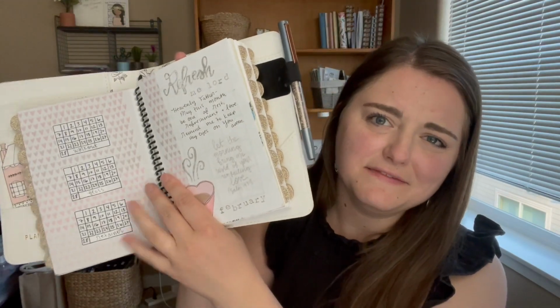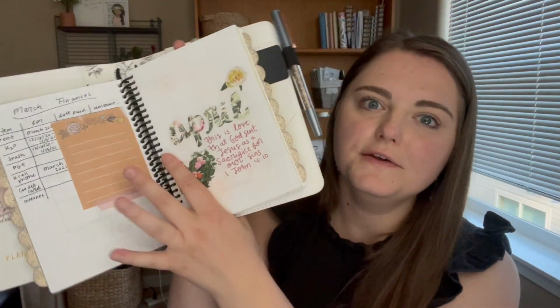And then at the beginning, there are monthly layouts, and they come blank, so you can decorate them however you want. And again, between the pages are dot grid, and so I have customized them each month to be a little bit different. I tried using it for tracking habits, writing quotes for the month. You can see I haven't been very effective in habit tracking. And my latest thing is doing a big financial overview in here, and that has been life-changing. I love using it for that, and I can just write out the date paid and the amount and what it was for and stuff like that.